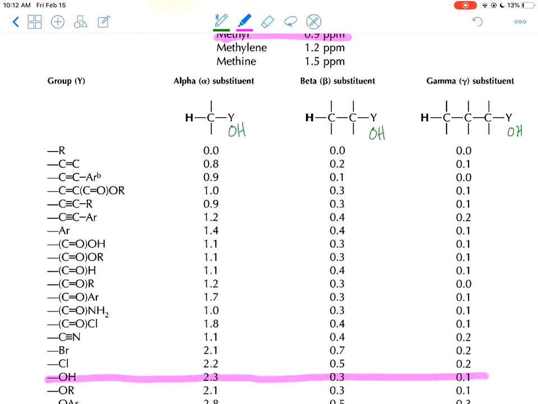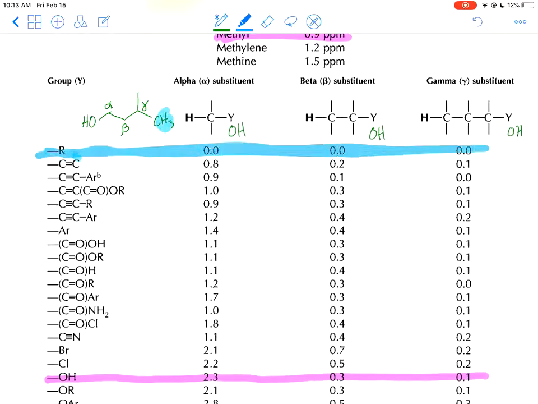So in our molecule, I'll draw it here so we can see that again. These hydrogens are too far away. The hydrogens over here are in the alpha position, these are in the beta position, and those are in the gamma position. So you use those additive parameters for those 3 sets of protons. But the hydrogens in the methyl group are too far away. The only additive parameter you could add would be this, and it's all just adding 0. Just having alkyl groups doesn't really affect the chemical shift. Those are not particularly electron donating or electron withdrawing enough for it to be observed in NMR.